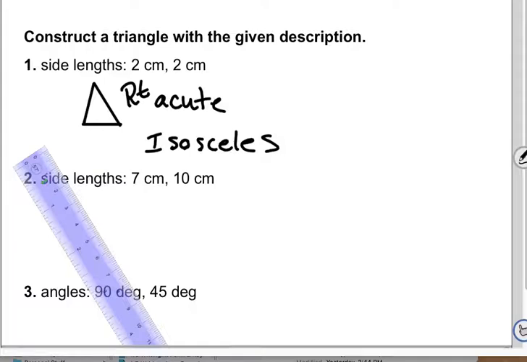Good question. Can it be a right triangle if it's acute? No, because 90 degrees. Good. Okay, so this is not accurate. Can't happen. Or no, that can happen, but it can't happen with right. Is this one a right triangle the way it's been drawn? No. Did you draw a right triangle, Cadence? No, but did you measure this other angle, the third angle? No, so you're not really sure whether you got the right. Okay, so it could be acute.